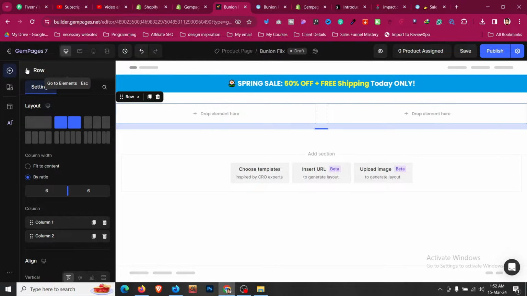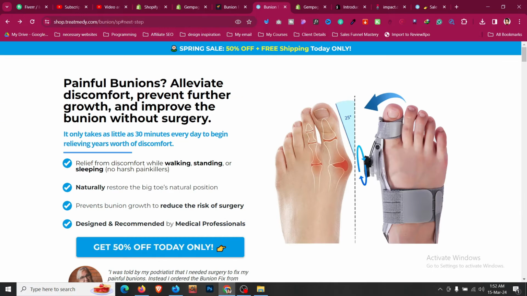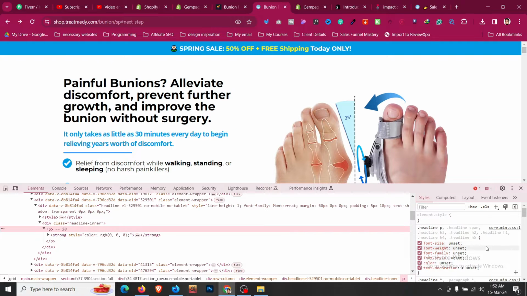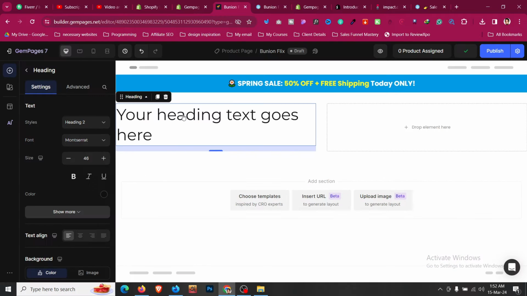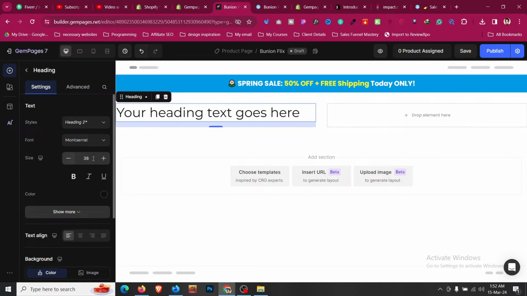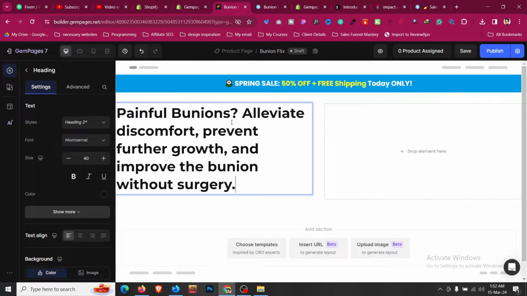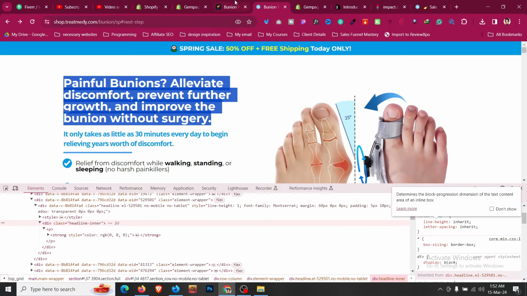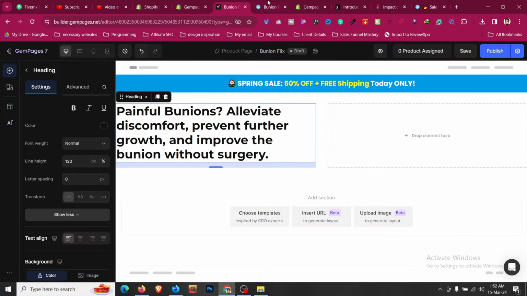Now let's click this arrow. Now let's add a headline, and this headline will be H2, perfect, but the font size may be different. So let's check what font size they are using for this. Maybe the font size is 30, 40 maybe. Now let's put the text here, copy, Ctrl A, Ctrl C to copy all of it. I think it is in 4 lines. So this will do well. Let's make it 120. Okay, good.